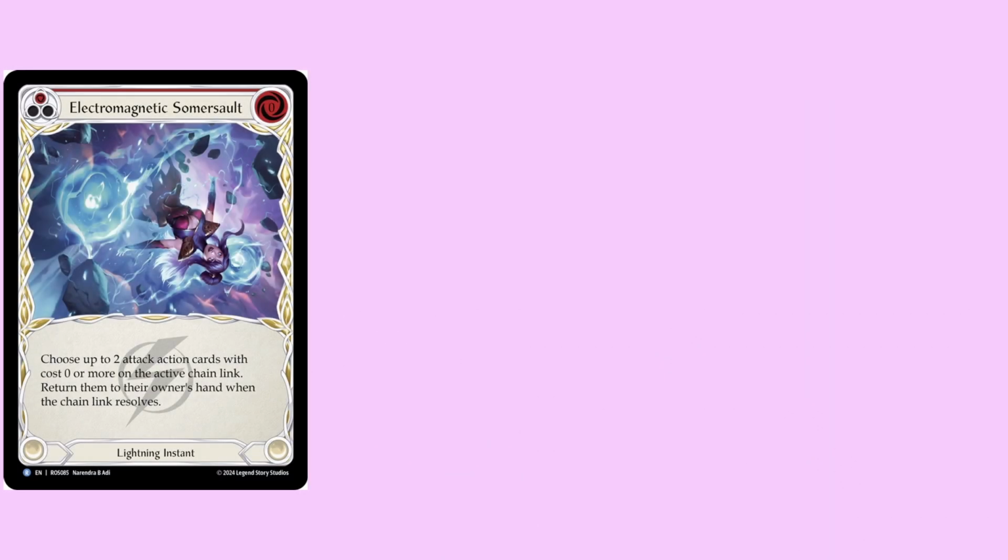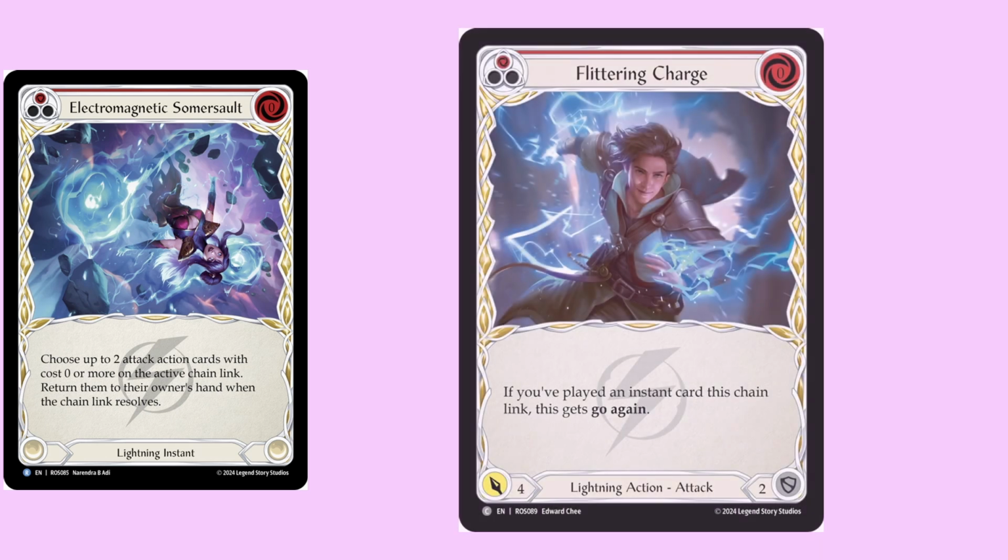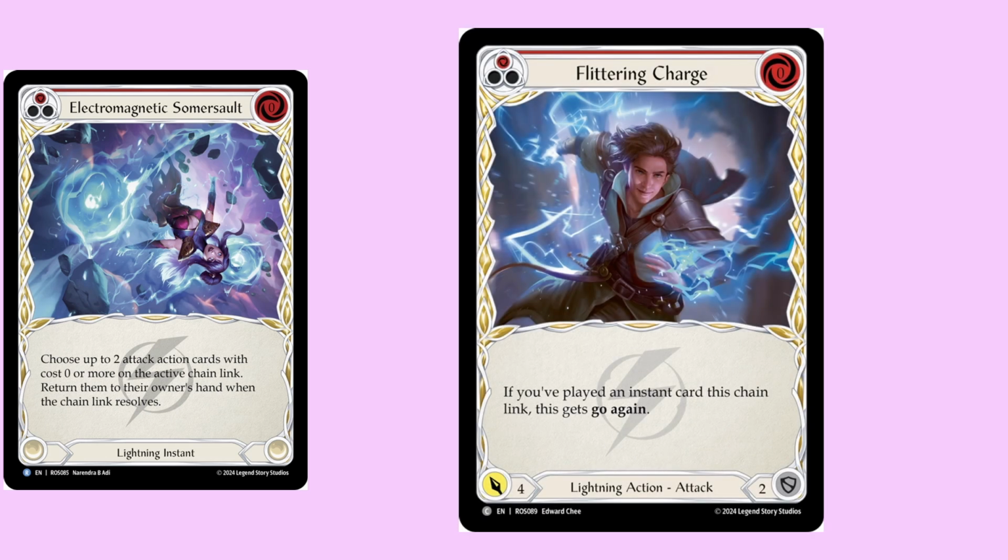Simply put, our standard use case gives it a value of a 1-card 4 at worst, with plenty of room to improve. On offense, this can return a single attack action card to our hand to replay later on. Imagine playing Flittering Charge, then following up with EMS. Charge gains Go Again, deals 4 points of damage, then returns to our hand in the resolution step. We get our action point back from Go Again in the link step and can replay Charge. In this way, EMS was a zero-cost 4.